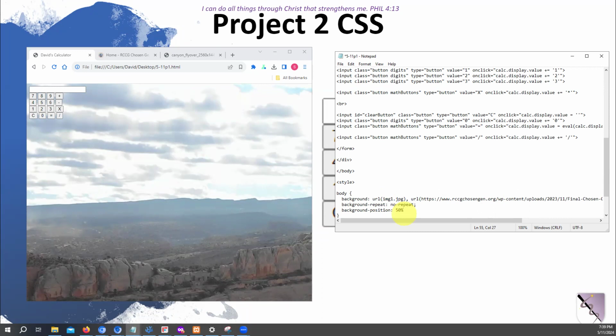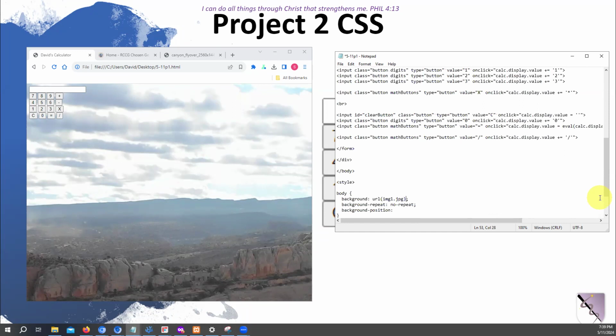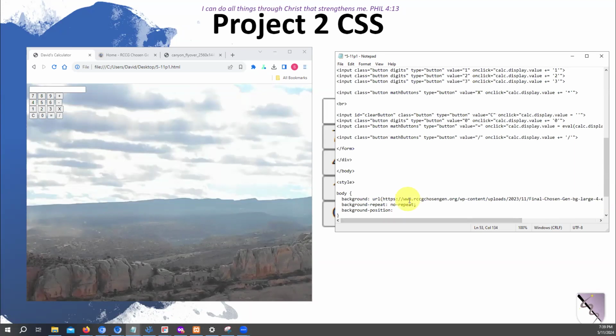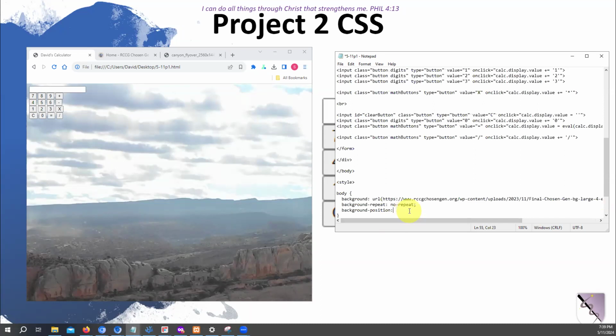Actually, the logo should be the first. That's why we don't see it. The logo should be on top. My mistake. So the logo, that's why we're not seeing the logo at all, because the logo is actually behind that background. So we want the logo to be on top, and then we want the mountains to be below that. So that's how you would do it. Whatever is first, remember, is going to be on top, and then what's second for the background property, that's the order that it goes. It's like on top, then below, and below. So it's not like with the box shadow. So let me refresh this.